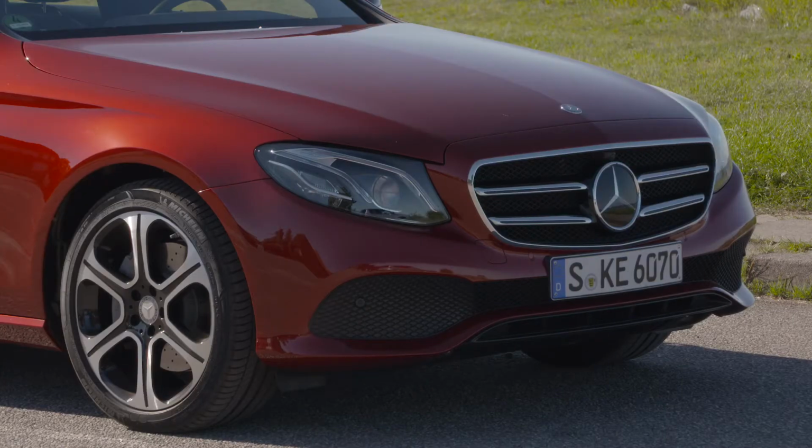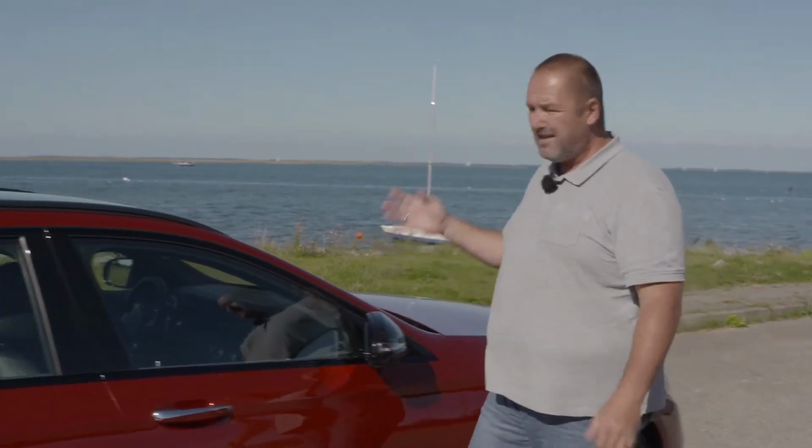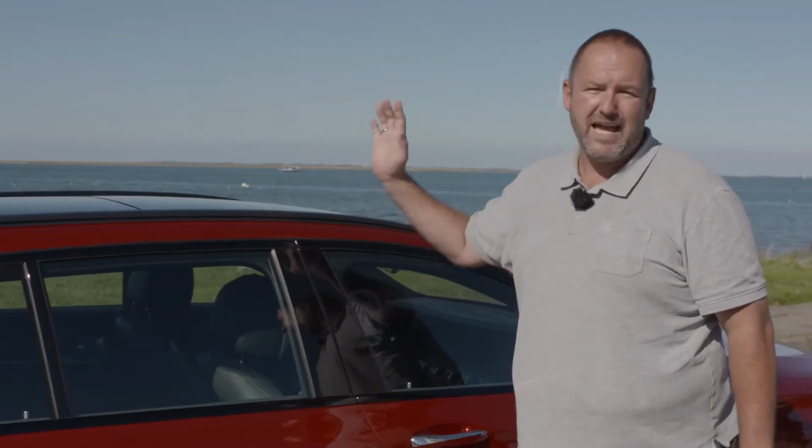From the front, this car is exactly the same as the new E-Klasse. There's nothing different in here. Everything new starts right here at the B-pillar.